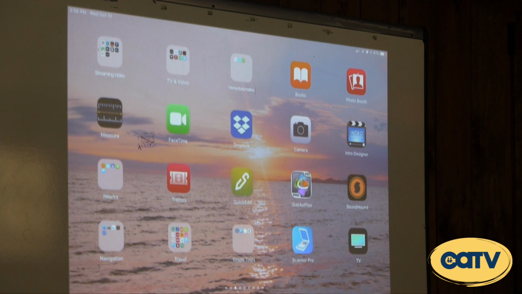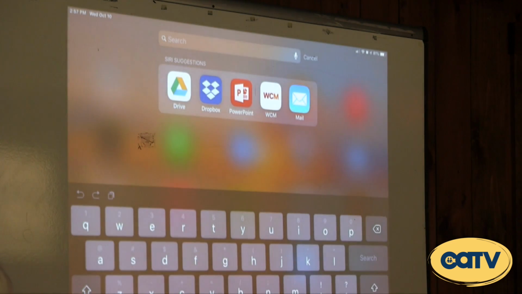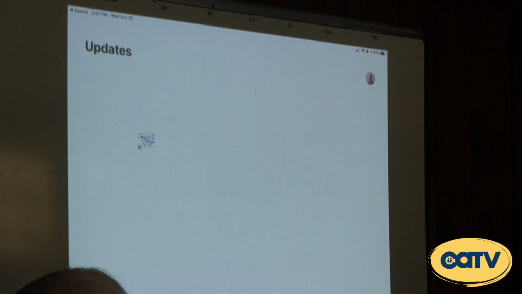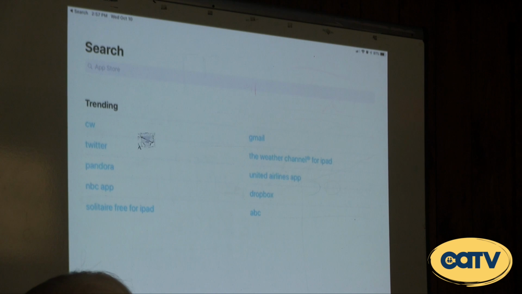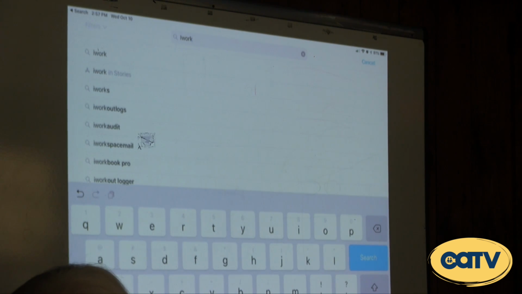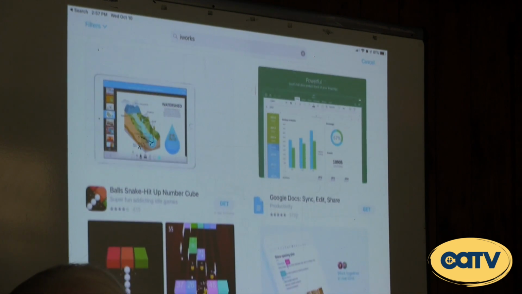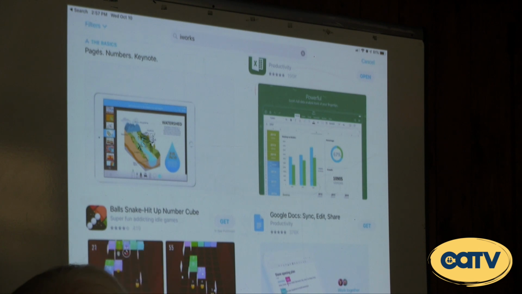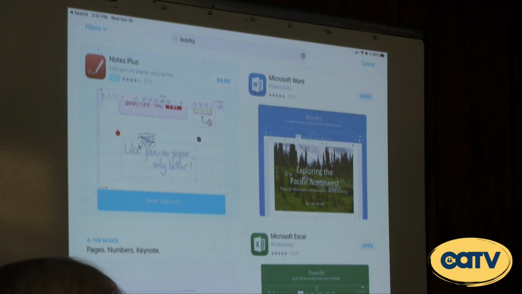I have it listed under iWorks. So this just happens to be the Apple suite, which is Pages, Numbers and Keynote. Those are the three equivalent applications. And here, we can look up Pages. Well, I just typed in iWorks and I get it. But when you get to here, see, there's Pages, Numbers, and Keynote. Those are the Apple ones. Okay.